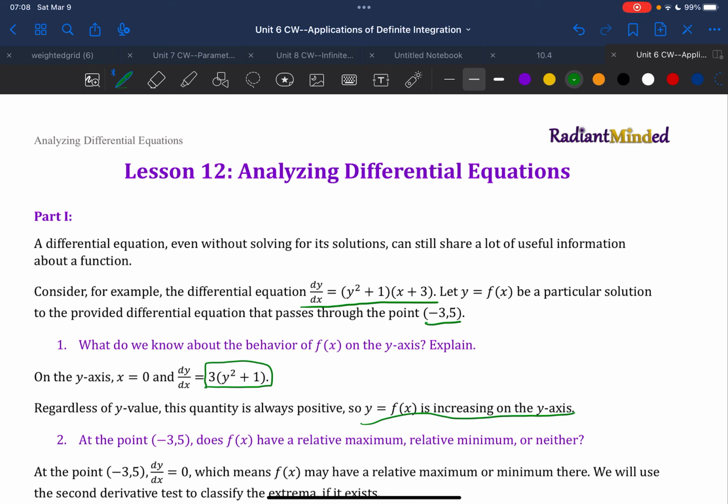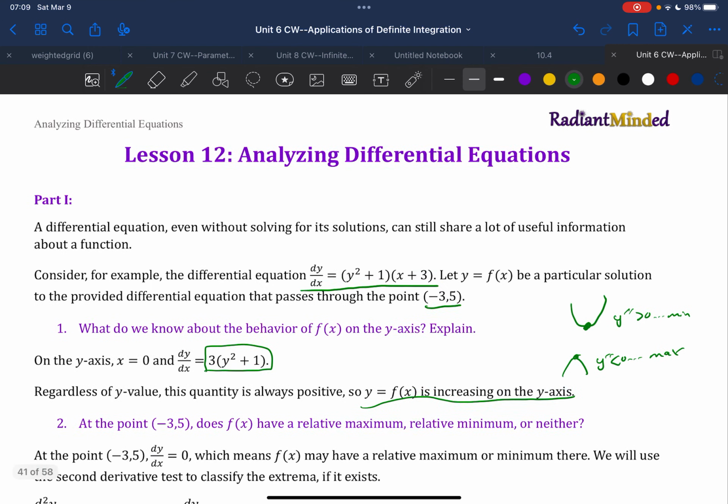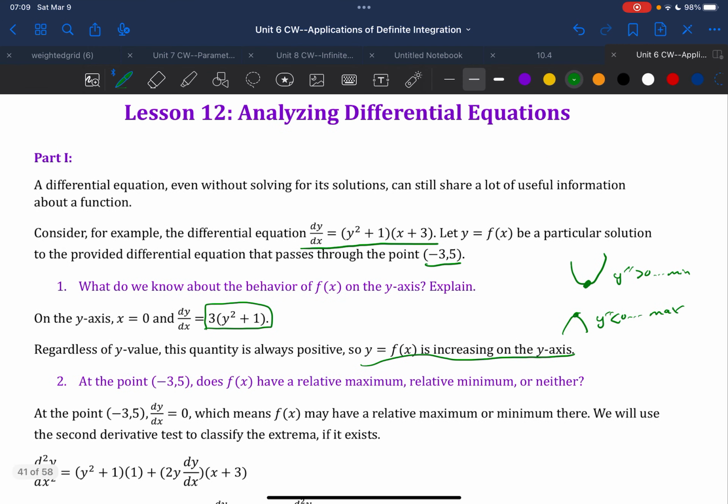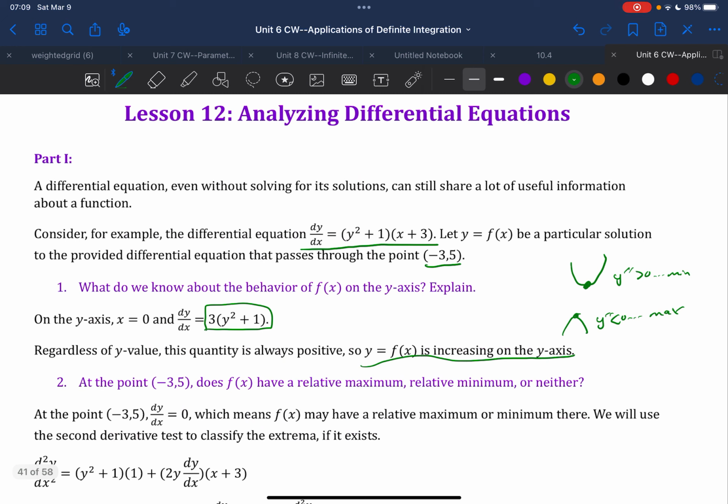As you recall, if the second derivative is positive, you have a minimum, and just draw something concave up. If your second derivative is negative, you have a max, and just draw something concave down. So then you want to recall the previous stuff you've been learning. And you take the second derivative, so you take the derivative of your derivative.